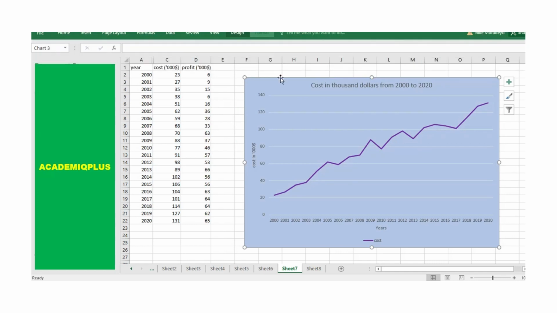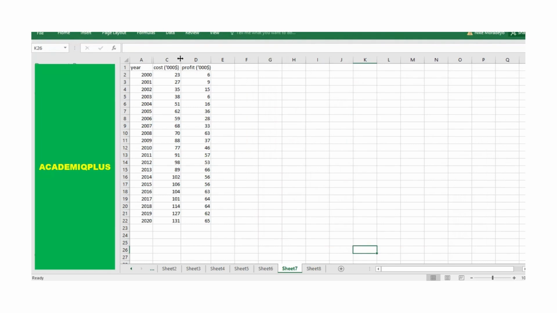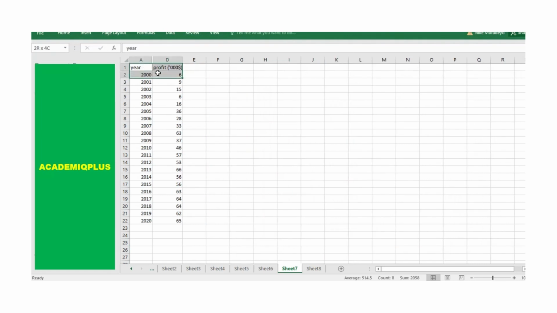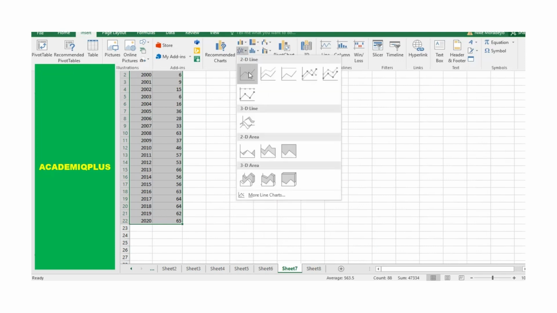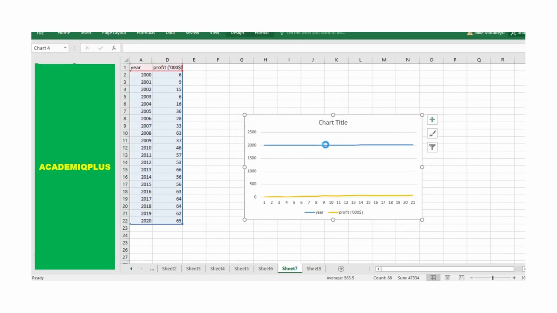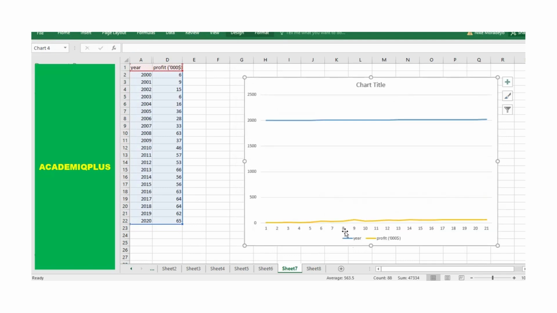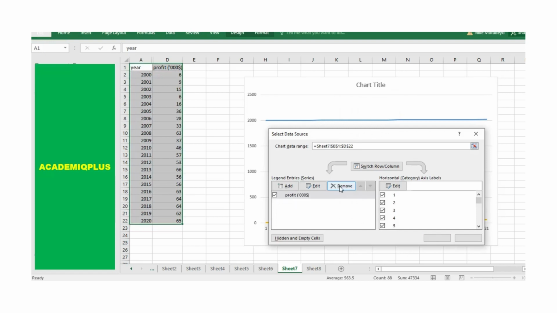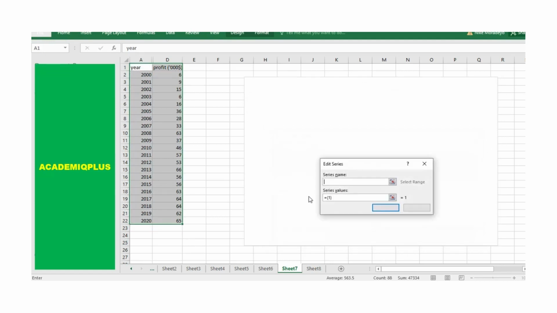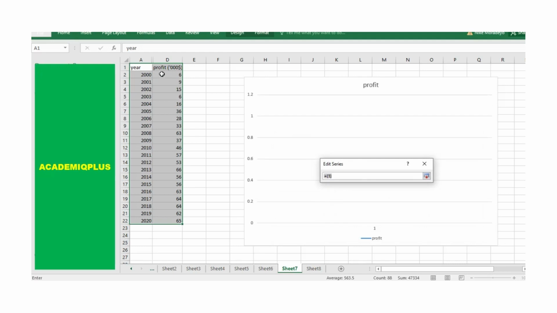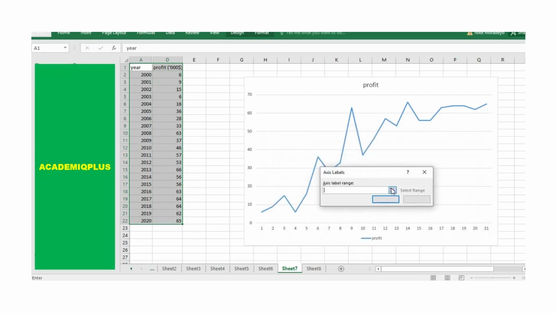So next, we look at the graph for profit. So we can cover this up. You click on the data and go to insert. Click on this graph, this particular simple one. Remember, we always love to keep it simple. We are trying to increase the size before doing anything else. Alright, so the first thing is to click on the x-axis, right click, select data. Let's remove the year and remove the profit, so we have it afresh. So profit, then we select the data series from 6 to 65. Then we want the horizontal axis to have the year from 2000 to 2020.